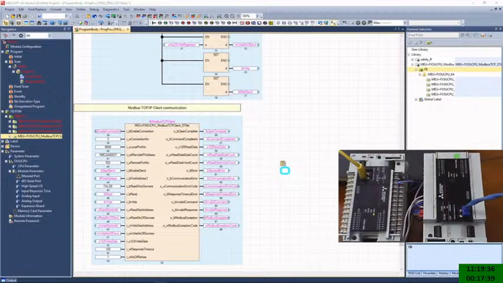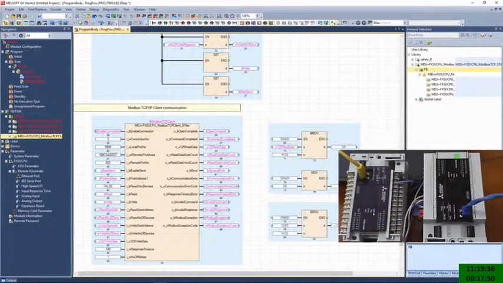So for this example, I think I wrote doing my write registers from D0, and my read registers from D0, and my write registers are going to D200. The PLCs are unfortunately in the way there.